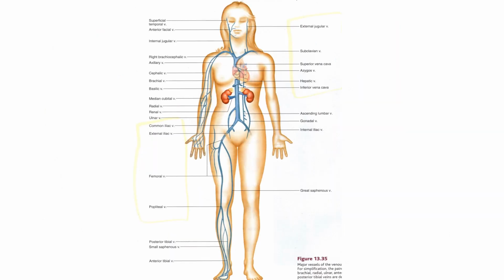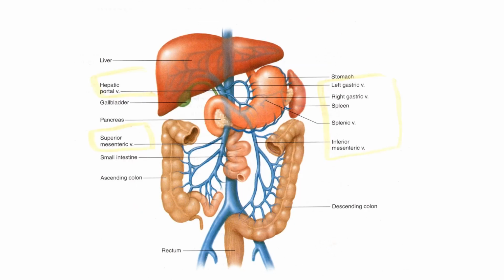Once it's in the veins, it's going to be making its way back up to the heart. The last two things that we've seen are the inferior vena cava and the superior vena cava, as it goes into the right atrium of the heart. And then that cycle starts again. So again, this was showing just another look at it.